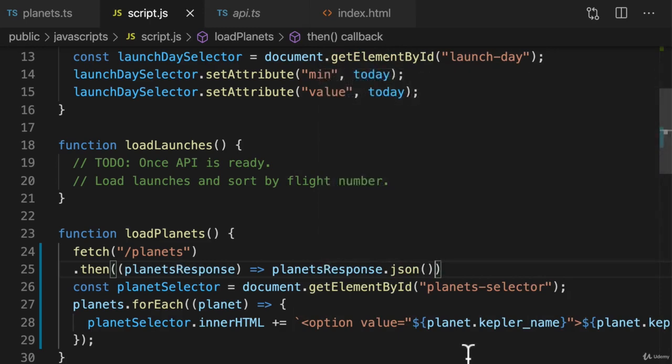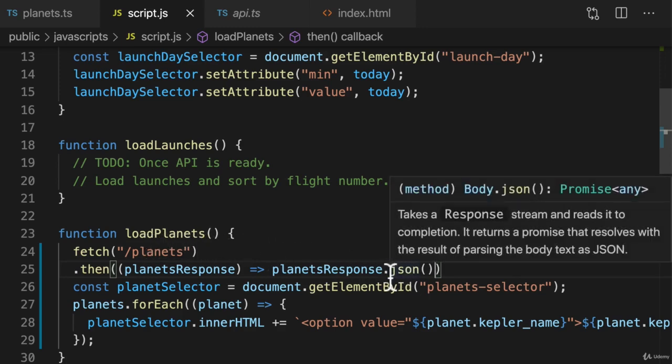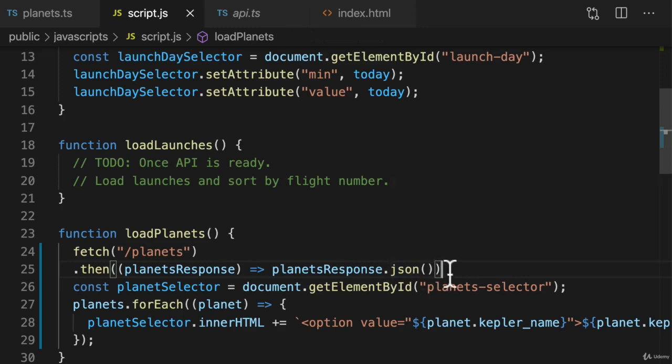And if we remember our fetch example, this is going to take the body of the response and parse it as JSON, returning us back the parsed JSON object. So our job now is easy.